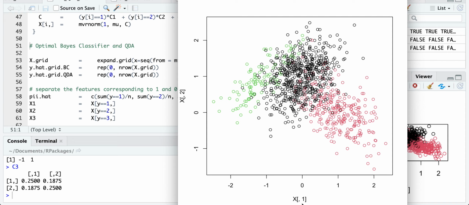For x1, the first feature, the smallest value is somewhere around negative 2.5 to somewhere plus 2.5, and x2, the second feature, starts from somewhere close to negative 2 to positive 2.5.